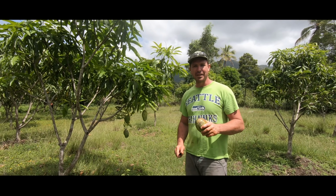These are growing mostly in the central and southern parts of Haiti, but as you can see, the IF Foundation and Magnus are working to create some orchards, to create a lot more Mang Franciques up here in the north as well. So it's one of the most profitable mangoes to grow because there's actually a market to export it out to. So let's cut it open and enjoy it.